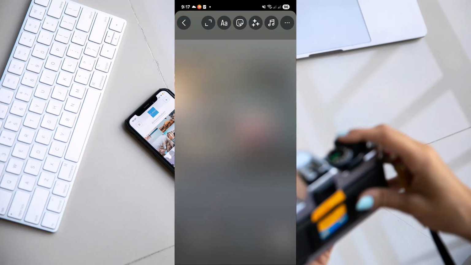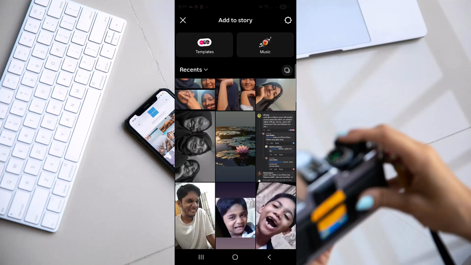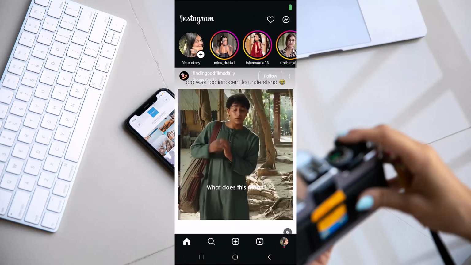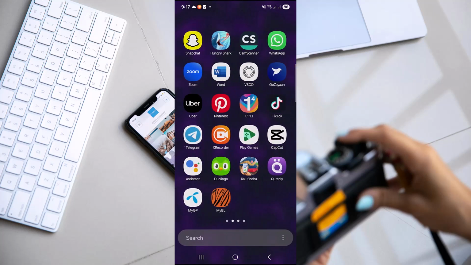Let's say this one. I clicked it in a very high resolution. So once you do it, you can just tap on your story and it will just upload in the high resolution.